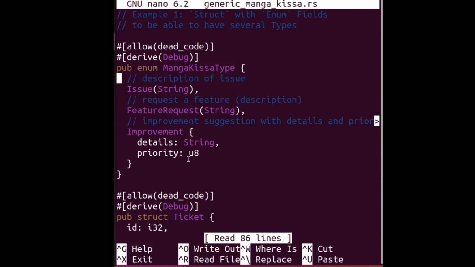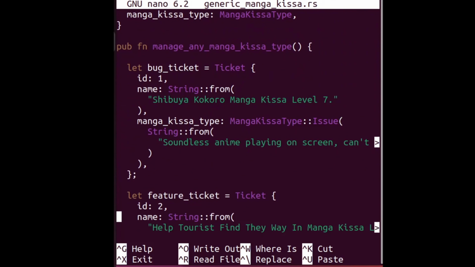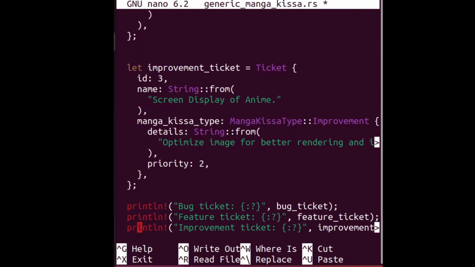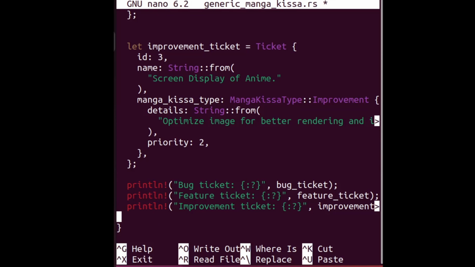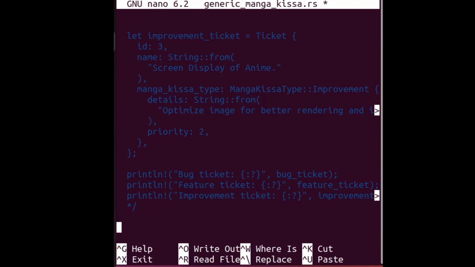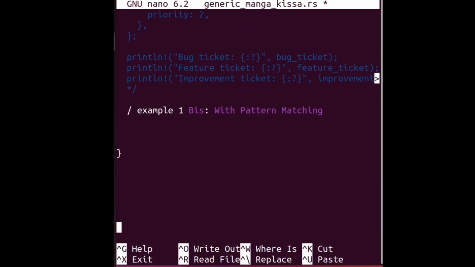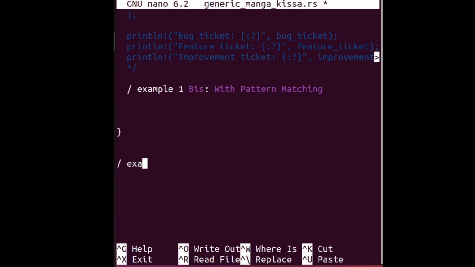So let's go down the page and implement that function. I'm just going to close this. Not yet. Let's just say example one first, just for me to have all those examples, so I know which one is which one. Here I put the semicolon, we never know, and I can close it. Okay, so now let's call this one example one piece. And what we want to do here with pattern matching. So we're going to use pattern matching. So before that, I'm going to create the function. And after, we will be using the function inside the other one after having created a variable.